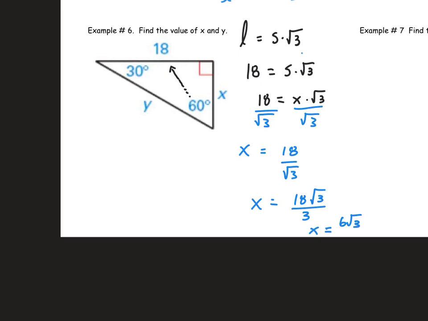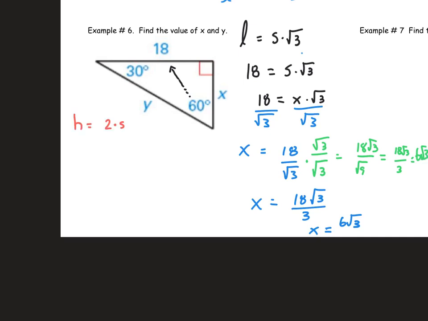If you want to recall, rationalizing the denominator states that I need to multiply the numerator and denominator by the square root of 3. I'm just showing you algebraically. So this becomes 18 square roots of 3 divided by the square root of 9, which is 18 square roots of 3 over 3. And then we have to divide by 3, so we get 6 square roots of 3.